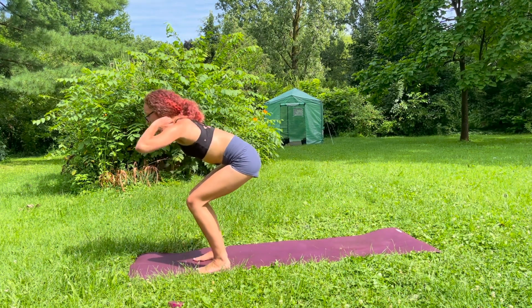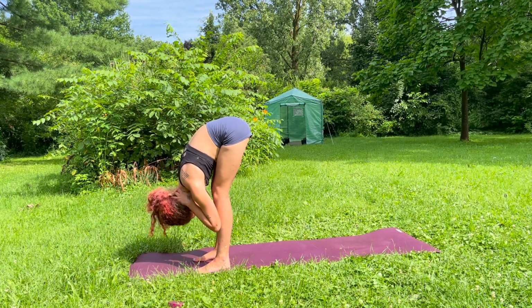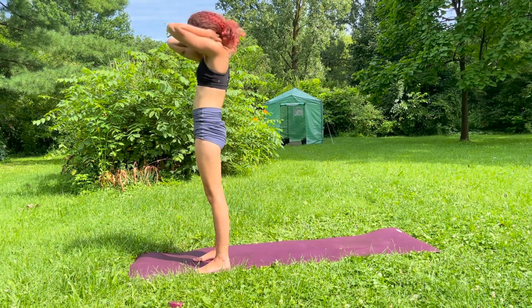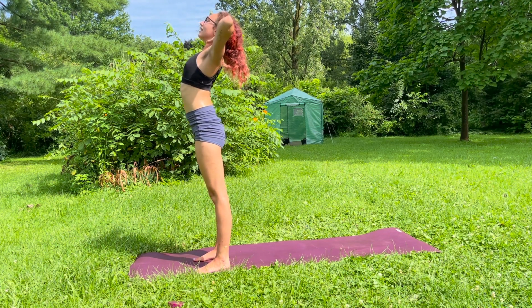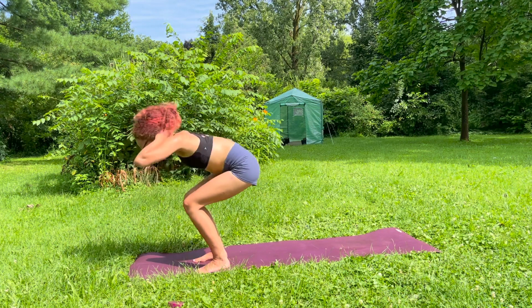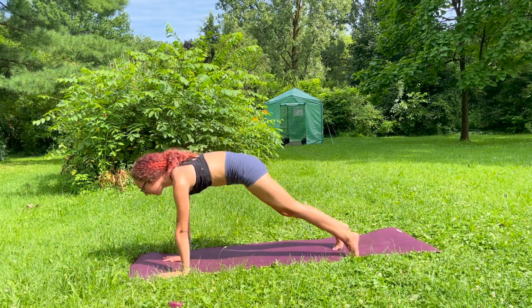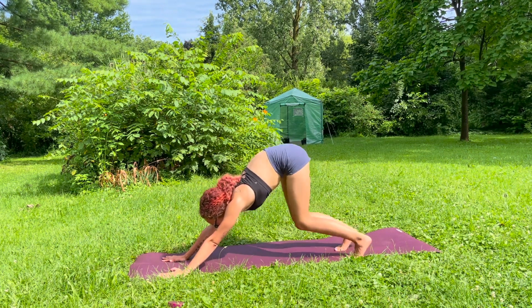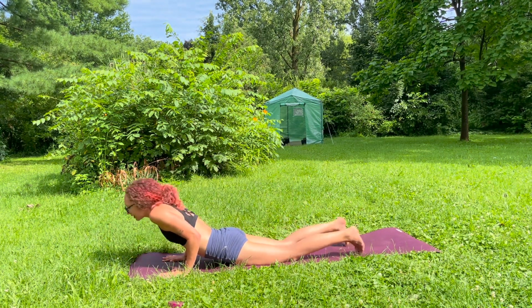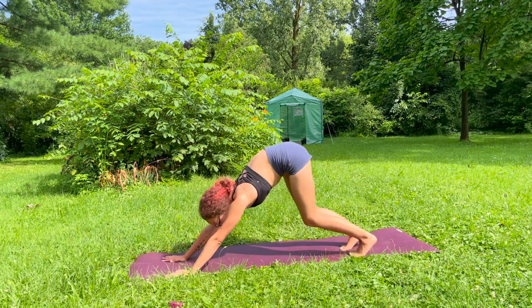Fingertips to the neck. Exhale, straight and round. Inhale, roll up. Open. Burn it up and exhale, roll down. Bend the knees, chair. Fingertips come down, step back. Flow back. And through. Lift. Downward dog, halfway there.